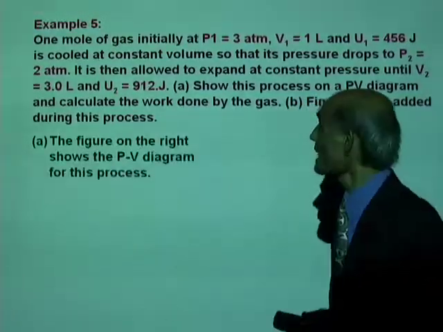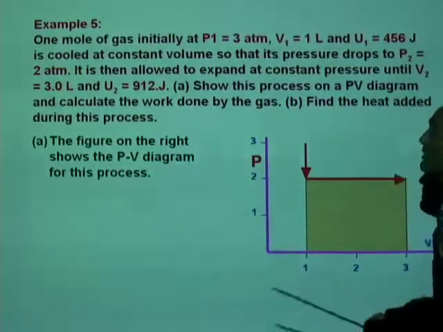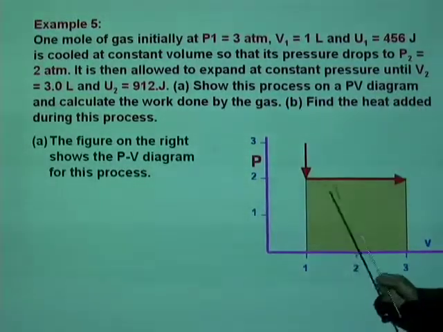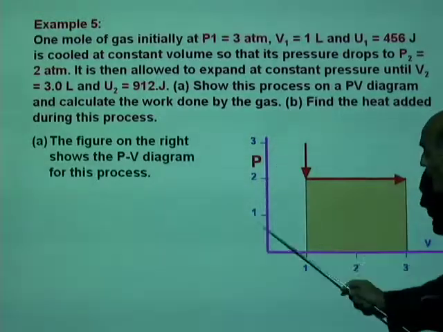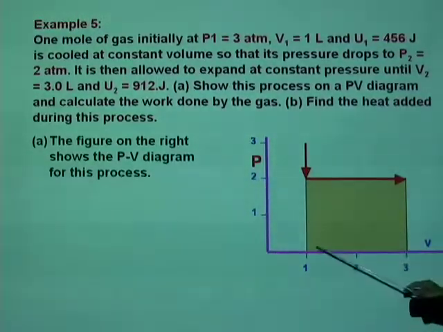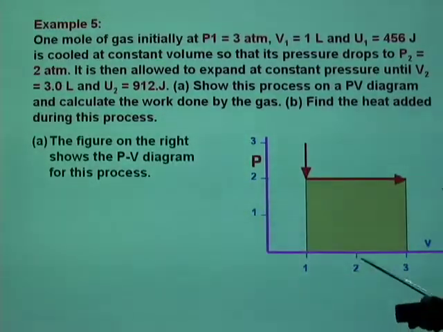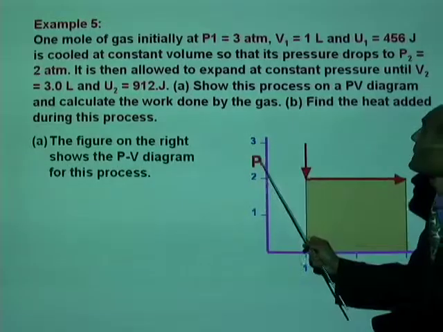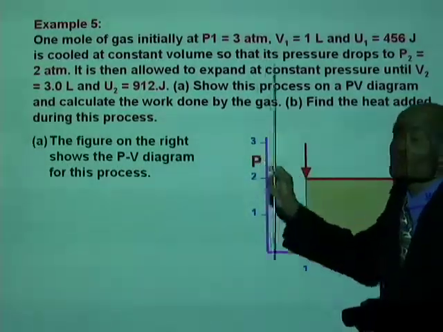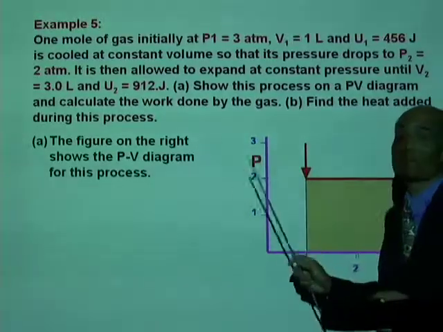Alright, let's start. The figure on the right is the diagram of that. That is not difficult. What is state 1? If you look at the axis there, this is P, this is V. V is measured in liters: 1 liter, 2 liter, 3 liter. Pressure is measured in atmosphere: 1 atmosphere, 2 atmosphere, 3 atmosphere.